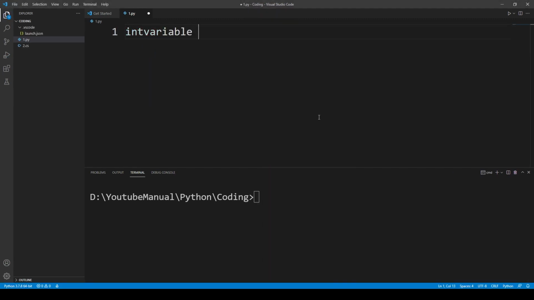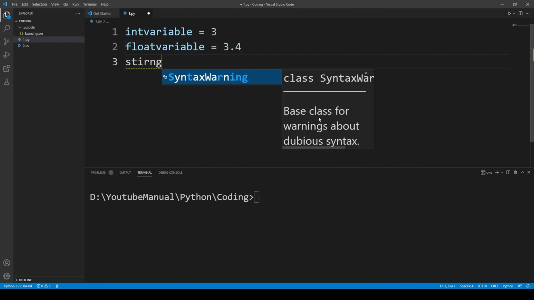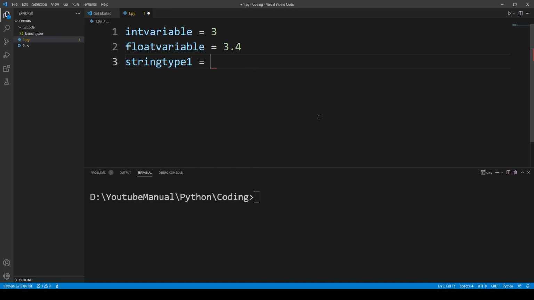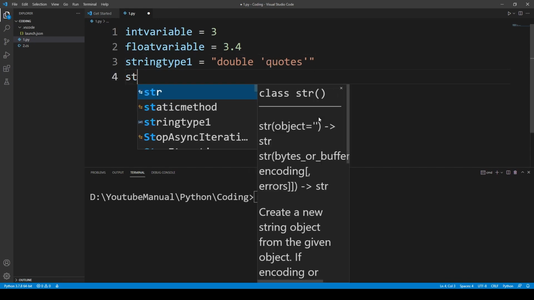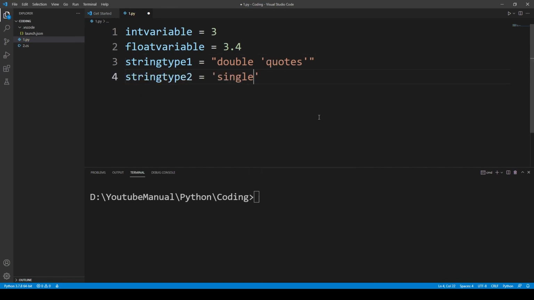In programming, data type is an important concept. Variables can store data of different types, and different types can do different things. In Python, we have numeric types: integer, float, complex. We have text type, string. We have a Boolean type, bool. And we have a few sequence types: list, tuple, range.